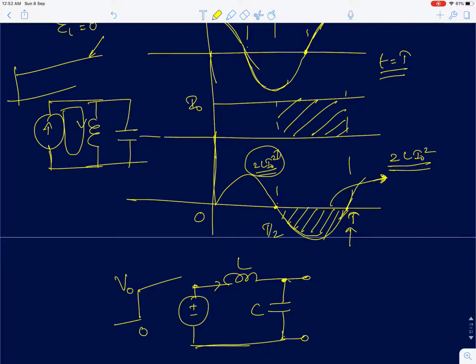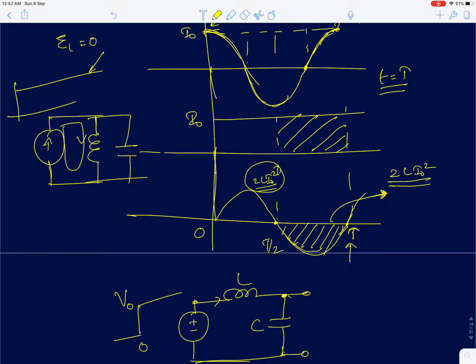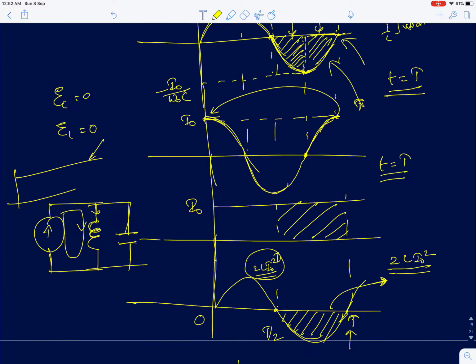But at the initial transient, when the inductor is actually building its current, the capacitor is also getting charged. So that stored energy in the capacitor is what is responsible for the periodic behavior that we see in the circuit. This is just a very crude way of giving a simple intuitive explanation for it, but we have already done an extensive analysis of how the energy transfer takes place throughout one full resonance cycle.